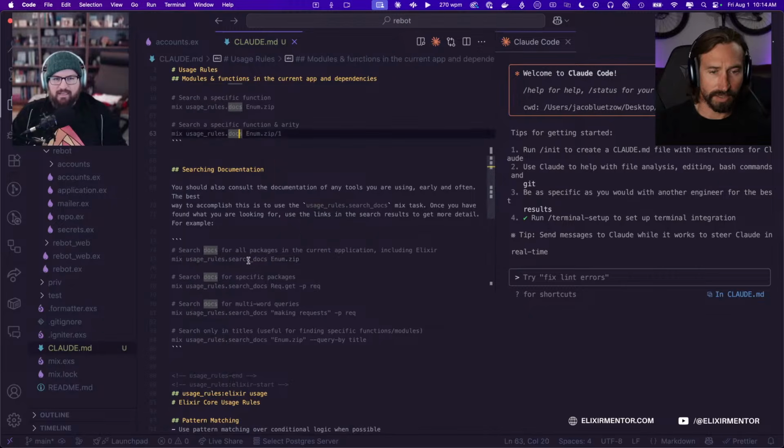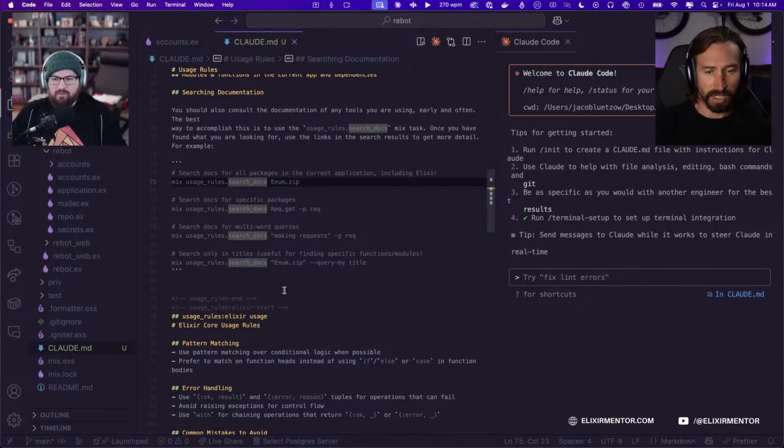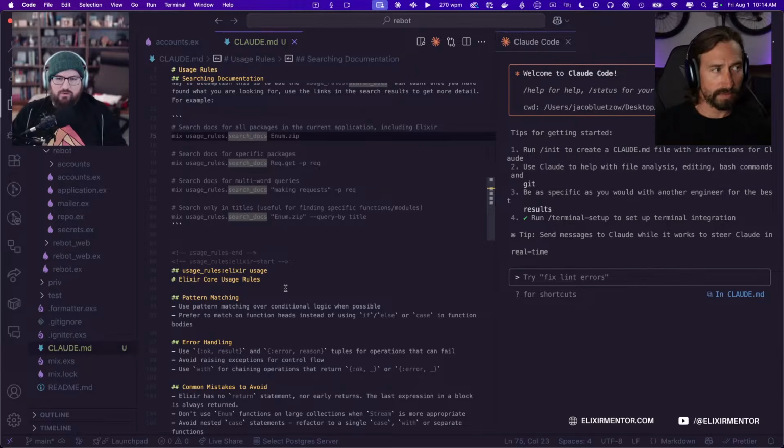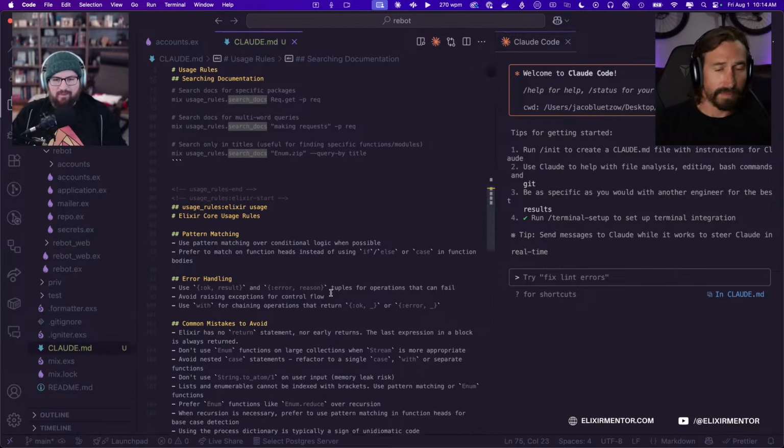Oh yeah, so that tells it how to find docs for things that it doesn't have docs for, even without Tidewave being present. Which is really cool. So sometimes you don't even necessarily need Tidewave. Anyway, you should be basically set up to vibe code stuff.